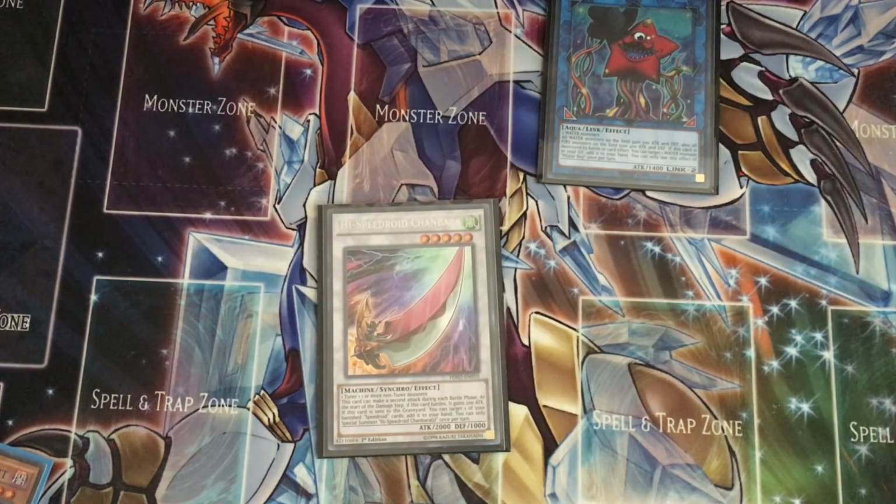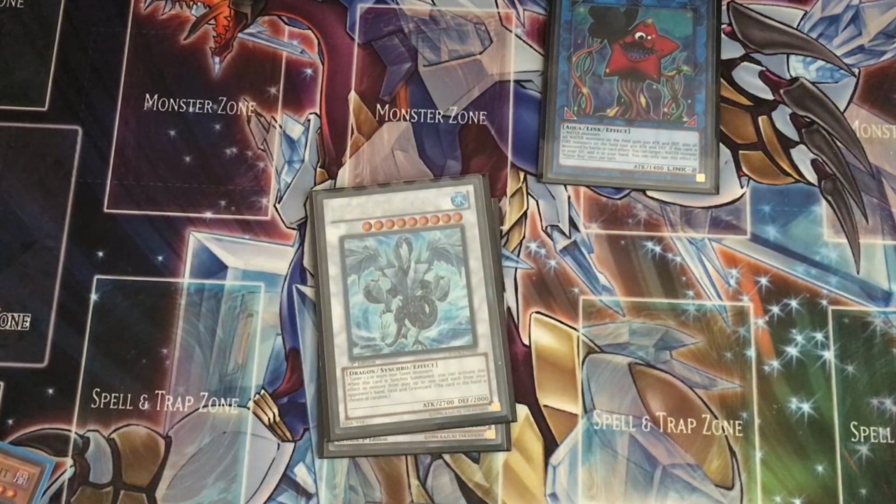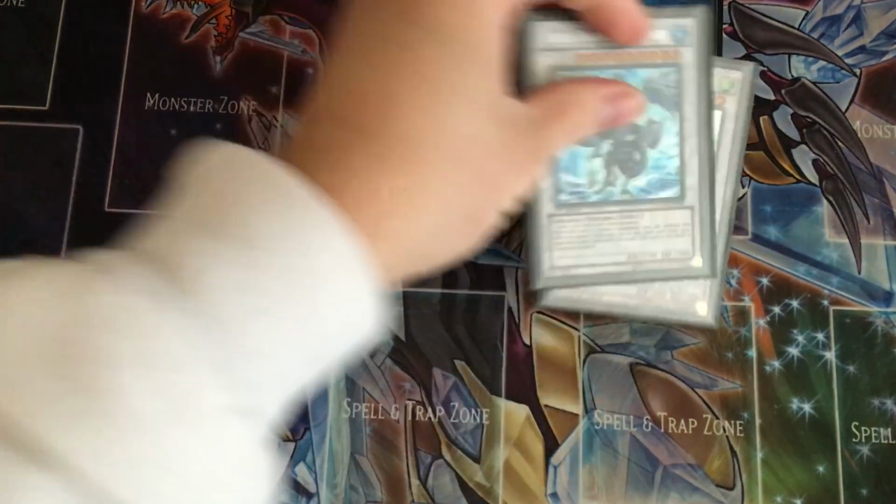I didn't run Crystron Metrics because I felt like a 3K beater was just kind of meh compared to just trying to game them right then and there. Another option is that if you're able to Pendulum Summon out a level 4 monster, you will be able to make Trish instead of Chanbara, and Trish will be 3200 in addition to banishing 3 of your opponent's cards, which was pretty good for reversing the situation.